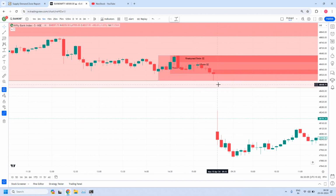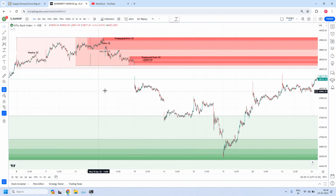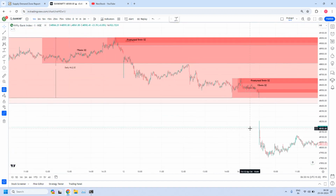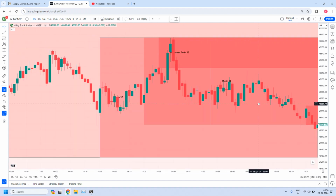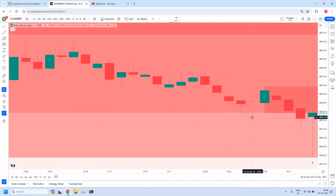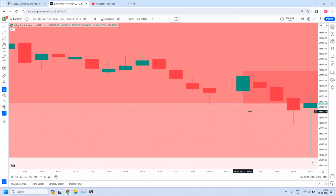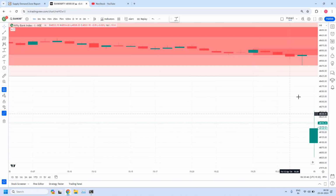So that is the reason why, to check whether there is any order flow in this area, I am going to the 1 minute time frame. Let me check in the 1 minute time frame if there is any 1 minute order flow available. There is a 1 minute order flow, but this is not a convincing leg out candle. See, this is a rally candle. It picked up. There are some orders here in this area. That's why again price came. Next day again it pushed. That is a different story.